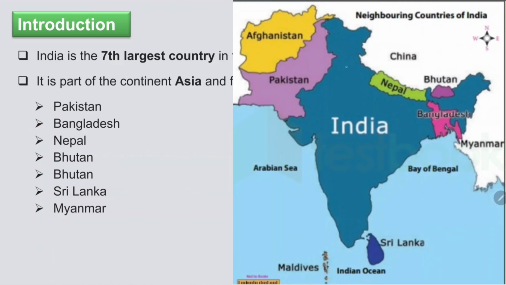See, in this map you can see that India is the biggest. We have Pakistan here, Nepal here, Bhutan here, Bangladesh here, and Myanmar here. So these are the neighboring countries of India, and compared to these countries, our India is the biggest one, in area-wise also, so that is why the name Indian subcontinent has been given. Subcontinent means a small part of a continent. As it is a part of the Asia continent, the name subcontinent is used here.